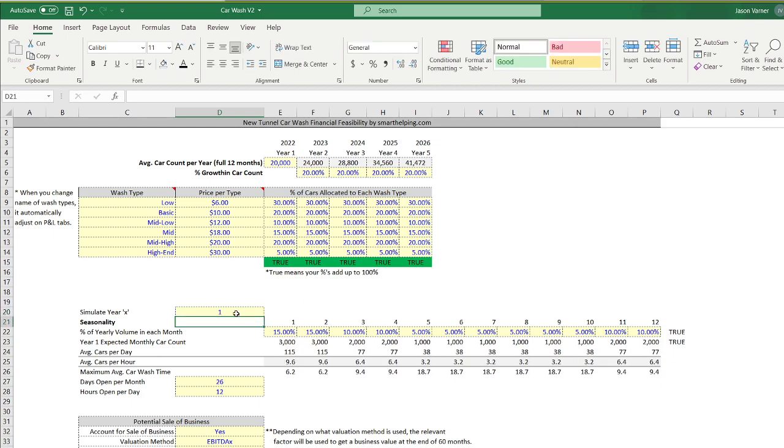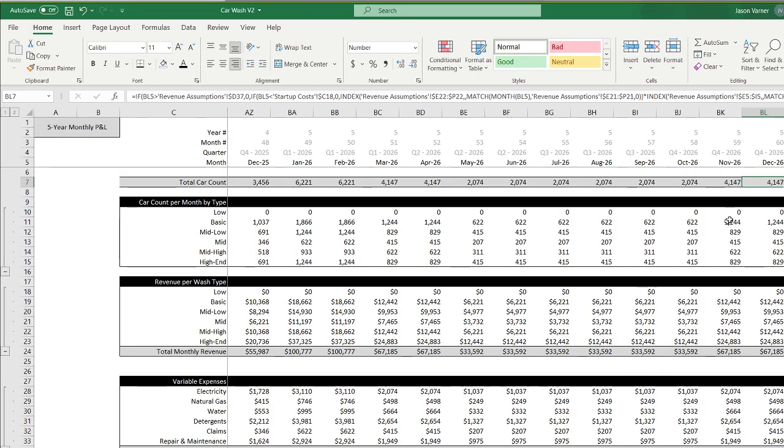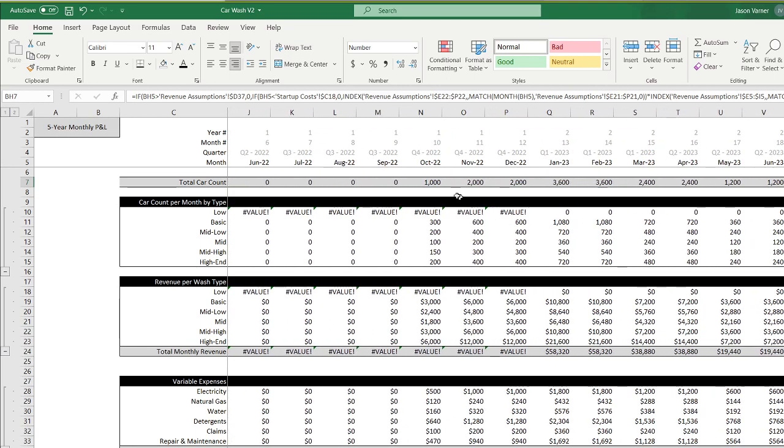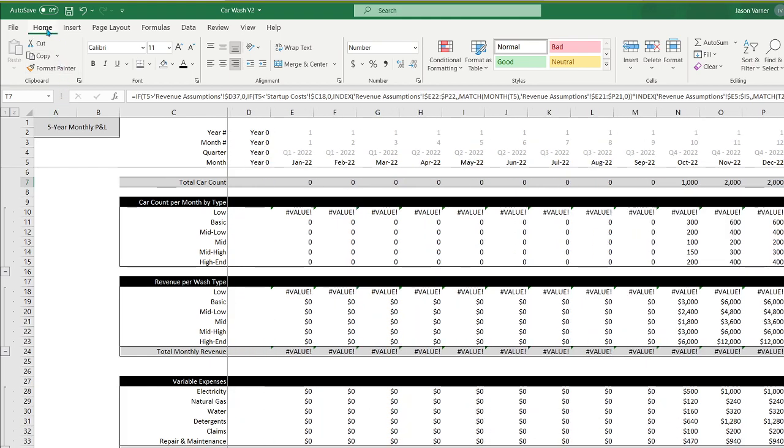Perfect. Okay, so these all are working great, so that's cool. You now have seasonality, which is going to play a bigger part in the first couple of years, where you can see your bigger cash flow months are going to be obviously the bigger volume months. I think that's a great upgrade we've done here.